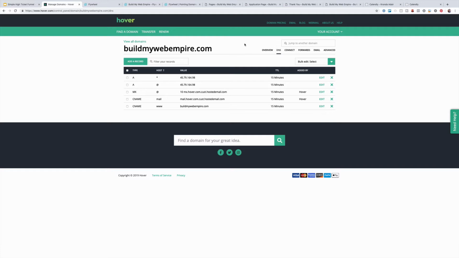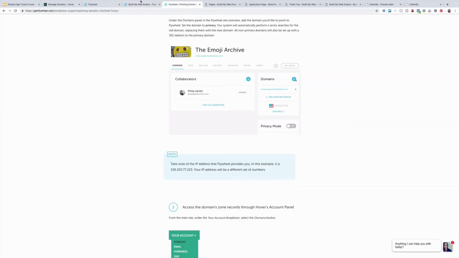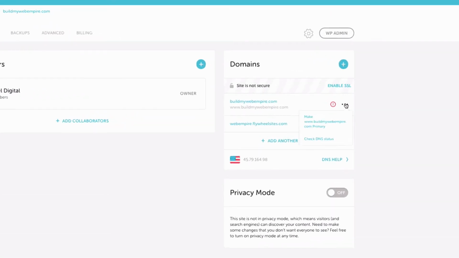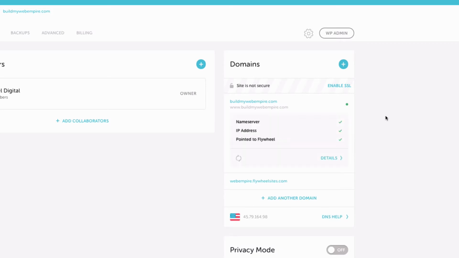So we're going to add that record and then pop back over to Flywheel and click refresh and see how that's going. Now, usually with Hover, it will change over within about 5 to 15 minutes. So you can keep refreshing this and checking DNS status to see what's going on with that. So if you click on check DNS status, that's already updated and everything's pointed to Flywheel.